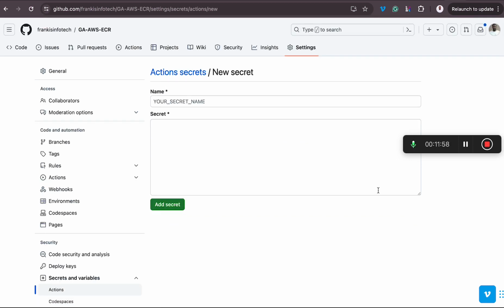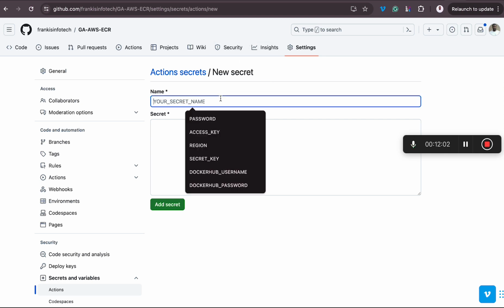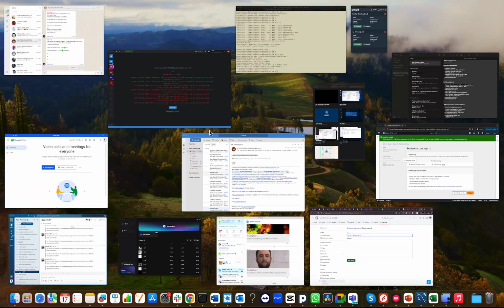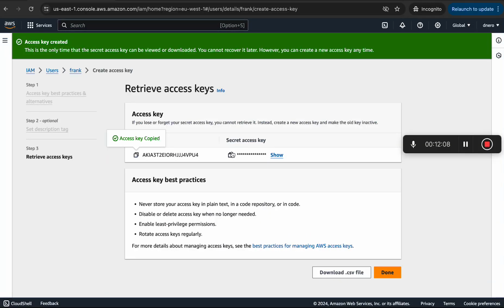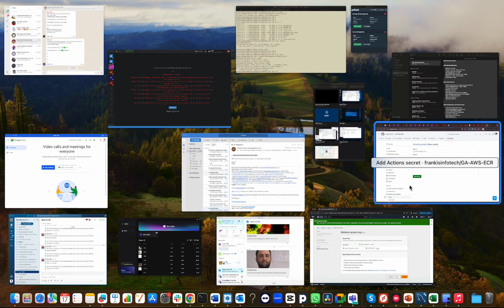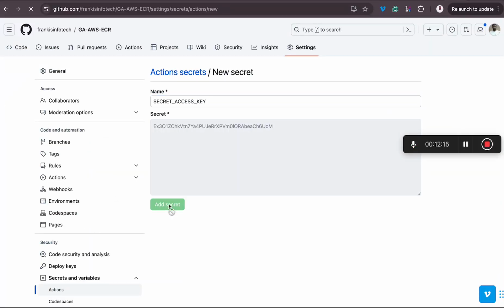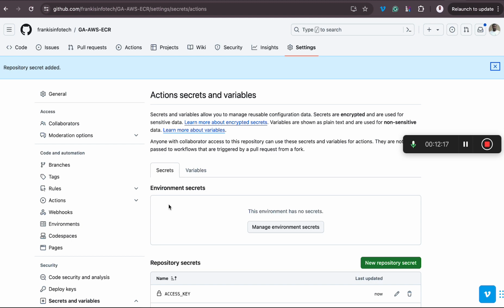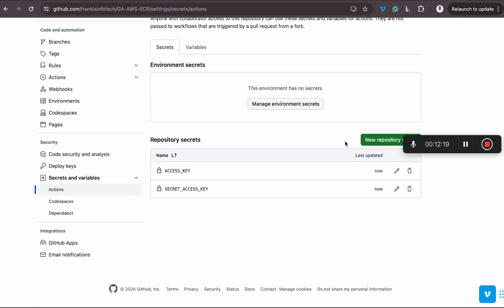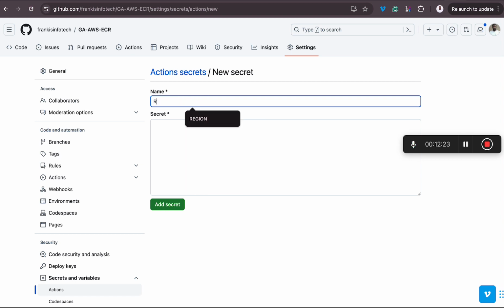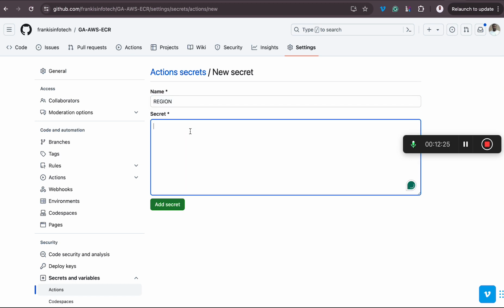I'll click to create a new one. The next one will be secret access key, and the value. Copy the value, come over here and paste that. Added. Then I need to create the region as well. New repository secret. The region is EU West 1.